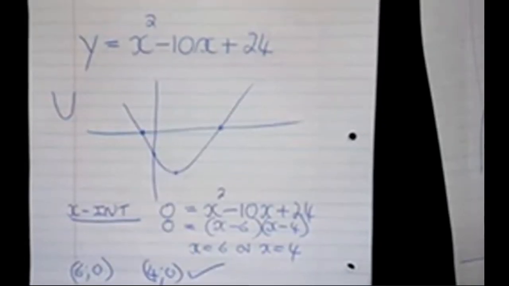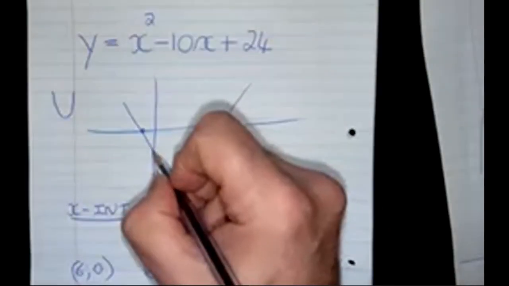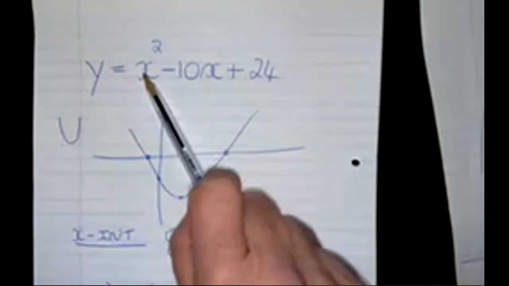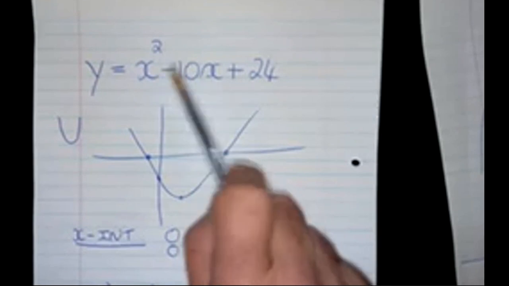The second thing we have to get to sketch a parabola, any parabola, is where does it go through the y-line? Now, on the y-axis, the y-intercept, who is not now? Now, x is 0. Now, I'm not going to bore people that are in grade 12 already by showing you all of this, because you guys are too clever. That's why you are in grade 12. If you make x 0, I'm sure you can see that, then that falls away. That falls away because it's 10 or minus 10 times 0. So the only thing you're left with is 24. So the y-intercept is 24. Remember, it's on this line. So x is 0 and y is 24.